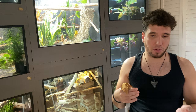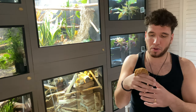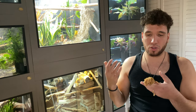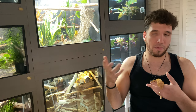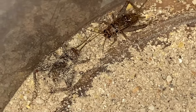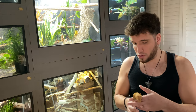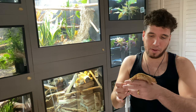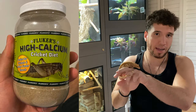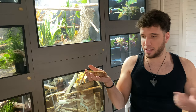Number three: provide food. This one is probably not as important for cricket survival if you're only buying two or three days' worth, but it is very important for your reptiles. By themselves, crickets are not a very good source of nutrients. But if you provide them with food and different nutrients, the crickets will be full of nutrients, and in turn when your reptile eats them they'll absorb the same nutrients. You can do this by feeding the crickets fruits and vegetables, or you can just buy a prepared diet — which is what I do. It's cheap, easy, convenient, and gets the job done.